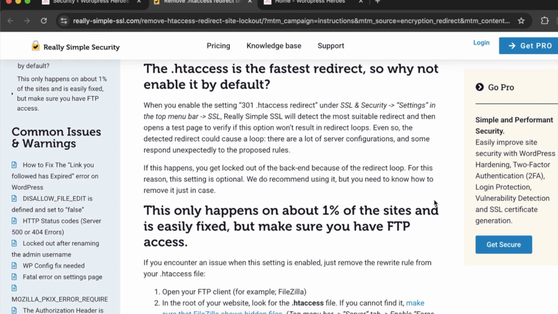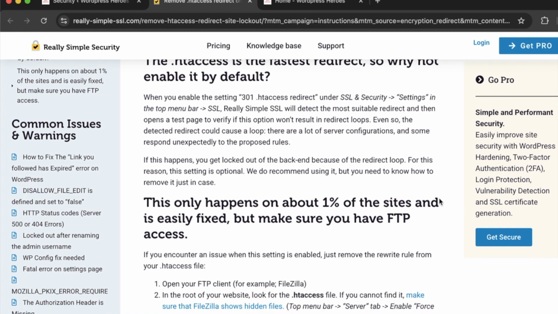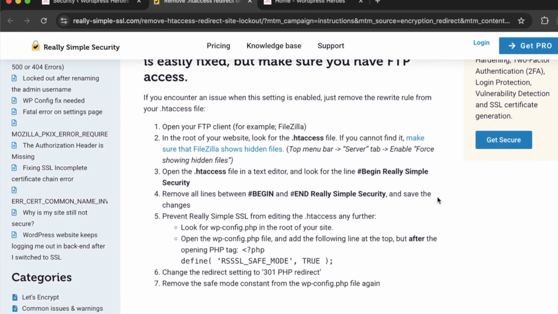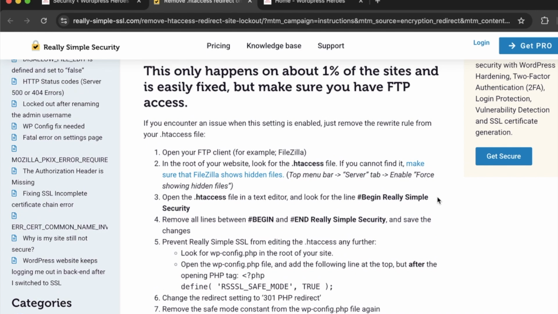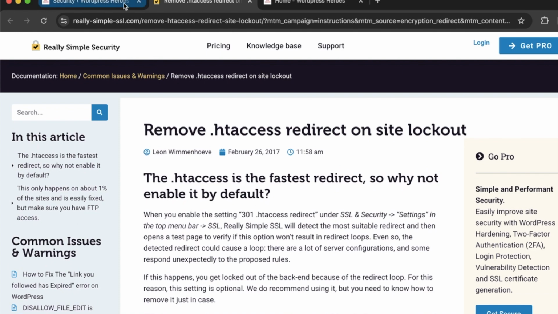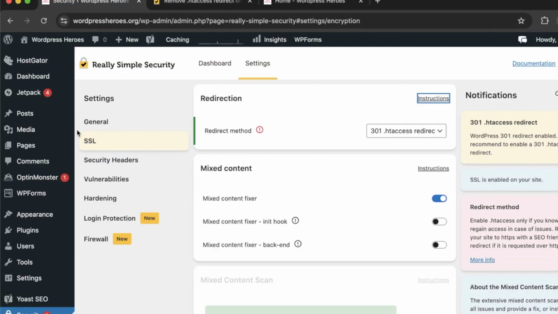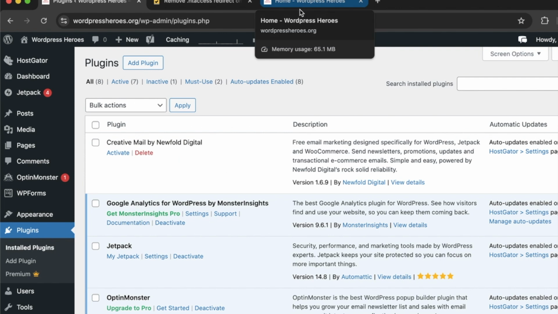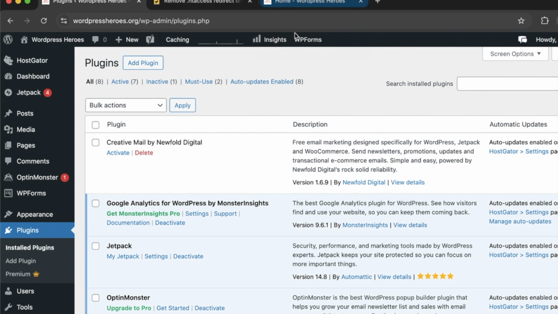In a later video, I'll go over how to fully lock down and secure your website, especially if you're running e-commerce websites, collecting credit card and email addresses, so on and so forth. So at this point, I think it's fair to say it's okay to just proceed with what it has by default, which is without the htaccess redirect. In a subsequent video, I'll also talk about FTP, which will go over how to regain access. So I'll go over that in a separate video.